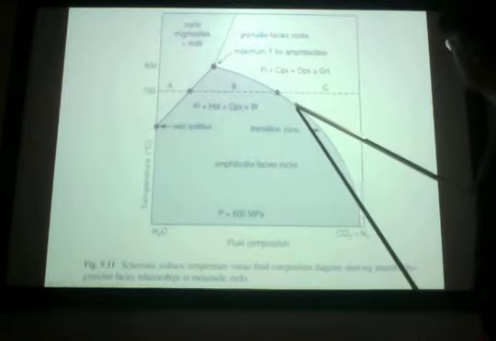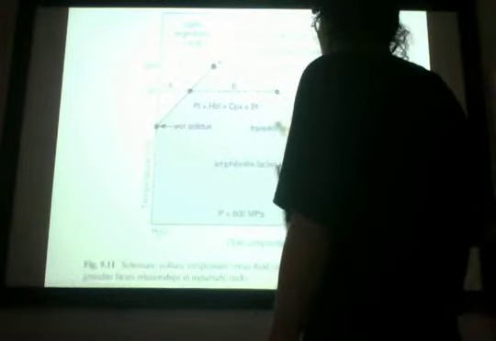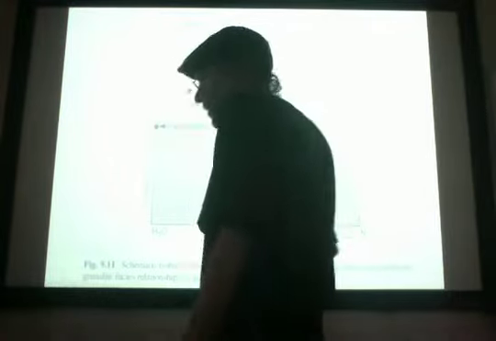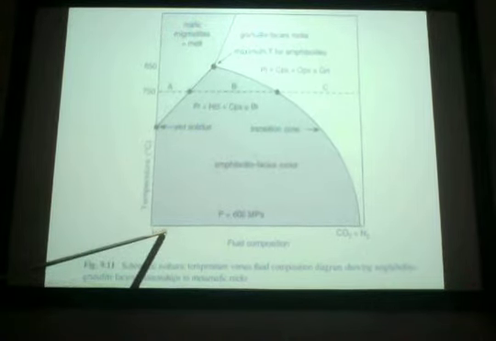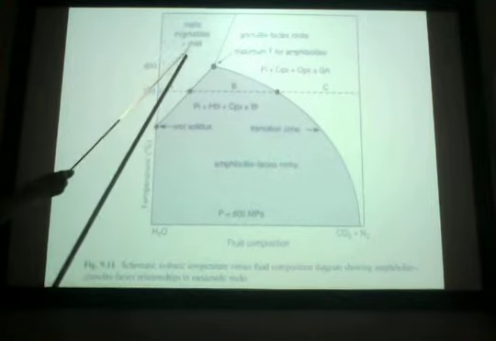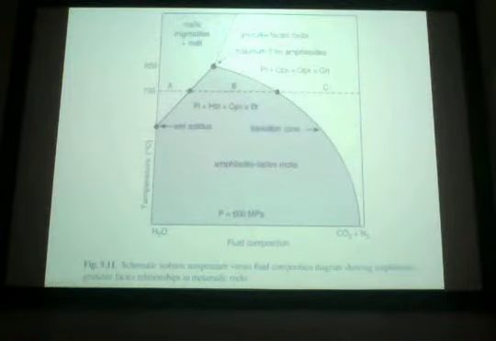So then we have a very wet rock, and here we have the wet solidus. And here we have the more dry solidus, where we have more and more CO2 inside. Then we can find a rock containing plagioclase, hornblende, CPX plus minus biotite. There we are talking about an amphibolite rock, or an amphibolite facies rock. Now it depends on our fluid composition what we are doing with our amphibolite. If we have a lot of water in our fluid, then we will create melt, and from this melt we are forming a basic pegmatite, yeah?